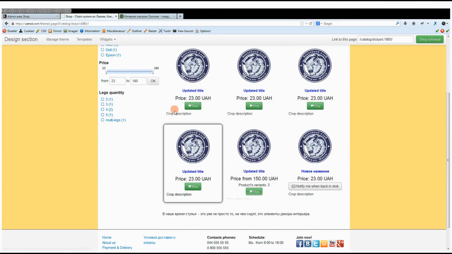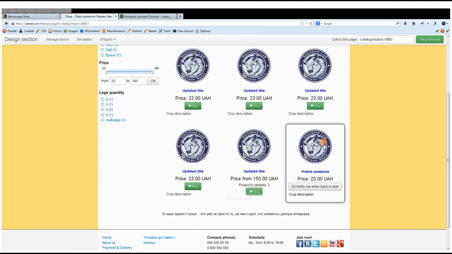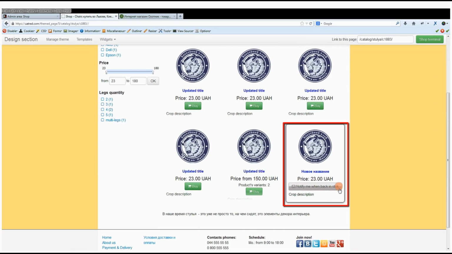Let's take a look at the listing of the products. As you can see, there are some which you have in stock and some which you don't have in stock, and the user of the internet shop can leave his contacts, so you can contact him when the product is available in your stock.